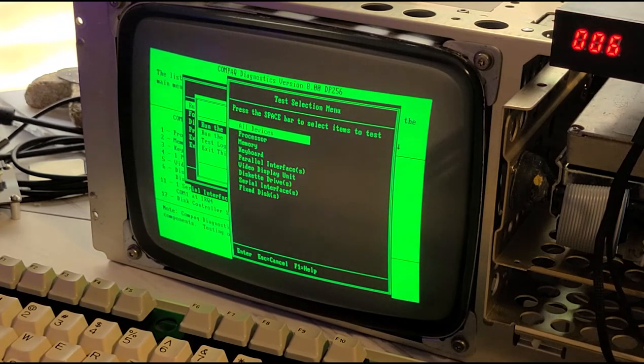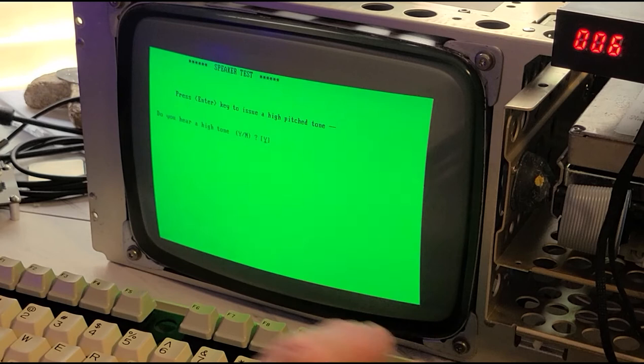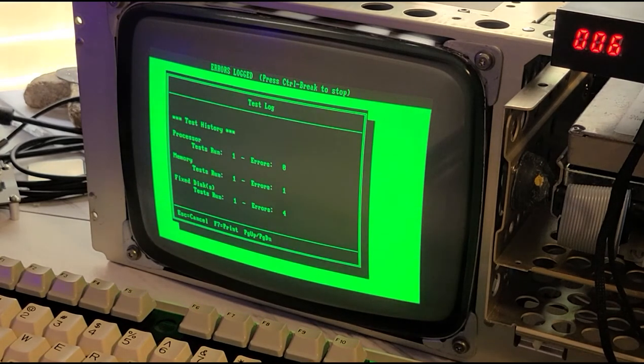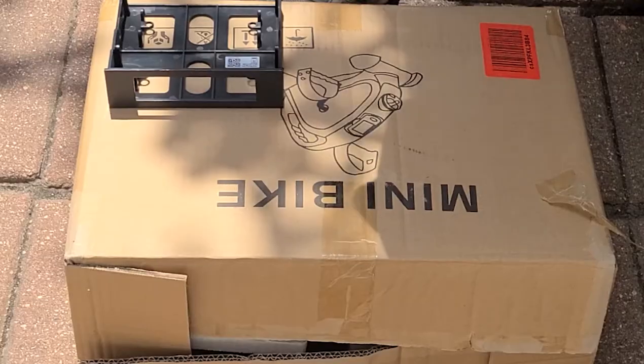I went ahead and ran some diagnostic tests. The test came out about as expected. We already knew we had an error in the memory, and our fixed disk didn't show up for the party at all. So, as I explained earlier, that did not make the cut. So this just kind of verified it.